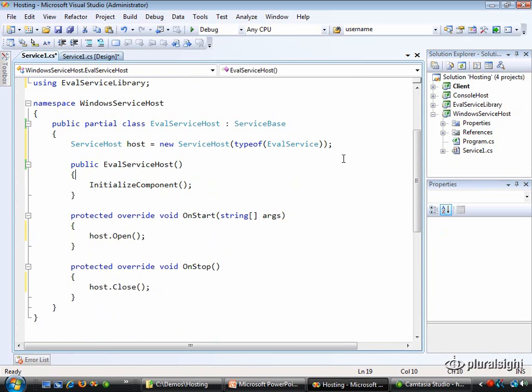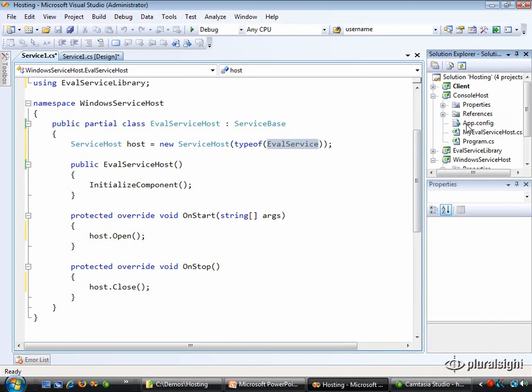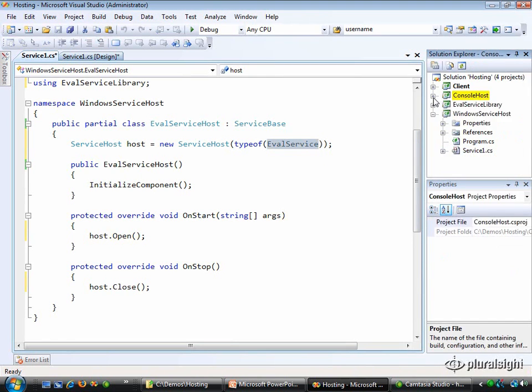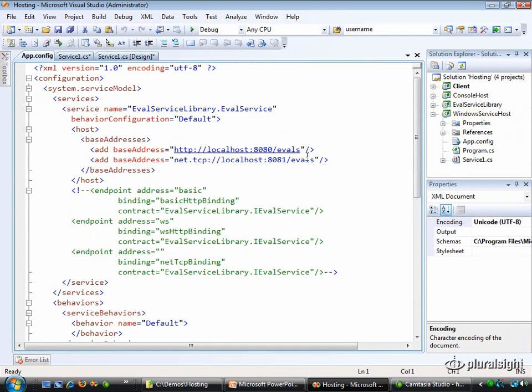Now what I need to do is define an app.config file to contain the endpoint and behavior definitions for EvalService. And what I'm going to do is jump back up here to our console host application, and I'm going to copy the app.config found in this one down here to our Windows Service Host. Let me come in here and take a look at it. I'm going to go ahead and let all these endpoints be defined like we had before.